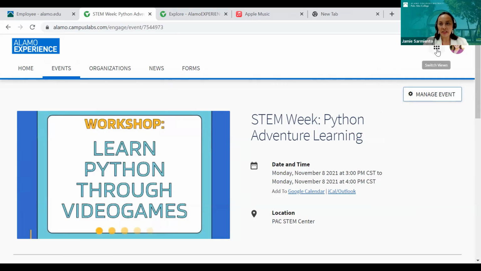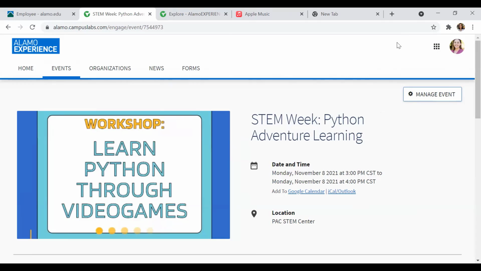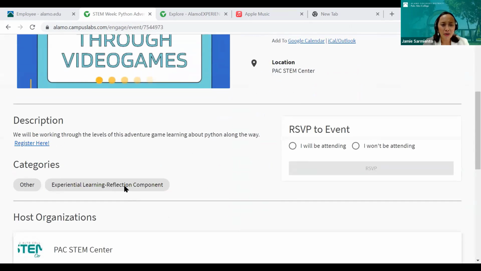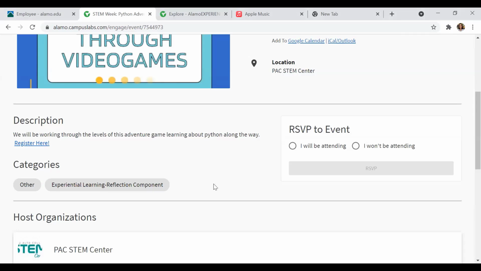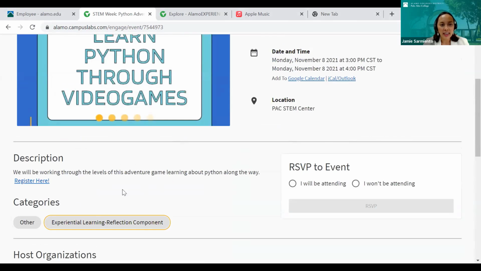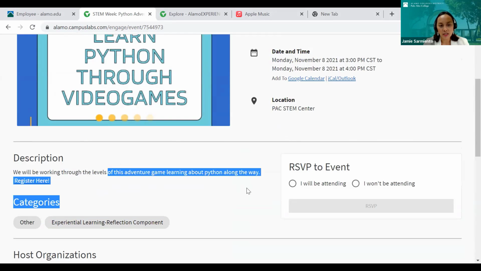Great. So remember the second way. So let's say the student participated. Can I ask a question real quick? Yes, of course. I put it in the chat, but if you click on the experiential learning tab on this particular event, will it show you what the learning objectives are? That's a good question, and no, unfortunately. Does it give you a summary? It doesn't. This one doesn't provide any information as far as that.